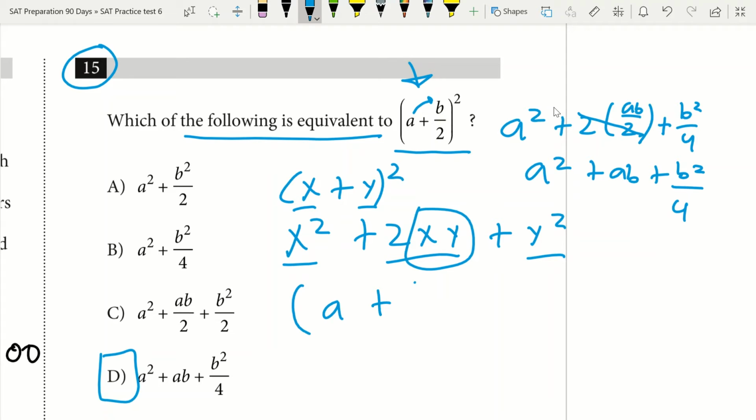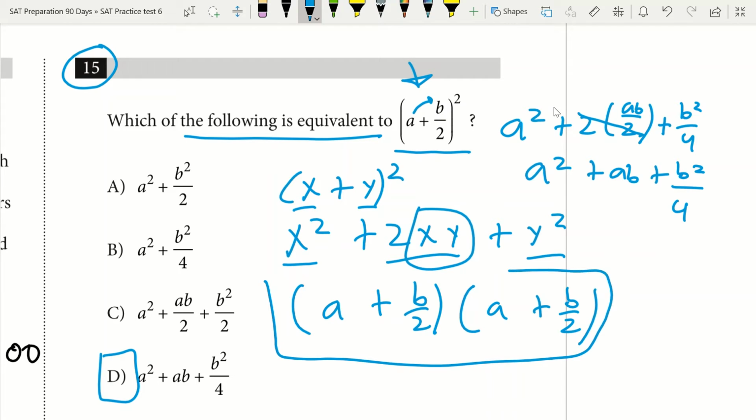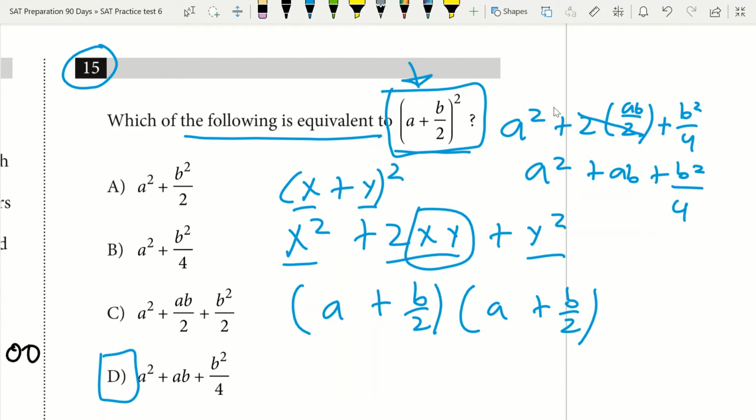We've got (a plus b over 2) squared. Now I'm going to show it with (a plus b over 2) multiplied by itself, like this. Keep in mind that the form I'm squaring right now in blue is the same as the part I'm squaring up top, the same as it was written in the question above. Okay, so now I'm just going to show you how I do this, and why this works. Obviously we could use FOIL or whatever. We're going to do our a times our a, that's going to give us a squared. Then we do our a times b over 2, that's going to give us plus ab over 2.